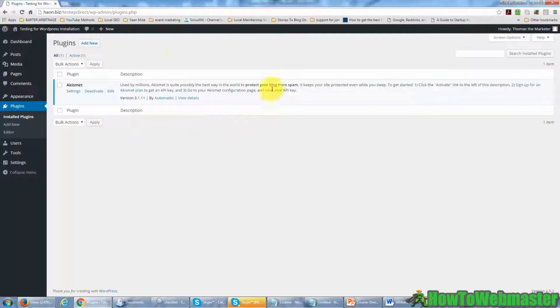You'll notice that what the Akismet plugin does is block spam. So one of the things your WordPress site does is block spam. If you want your WordPress site to do more, what you'll have to do is add plugins to it in order to change the functionality. So in order to get started looking for plugins, click the Add New button.